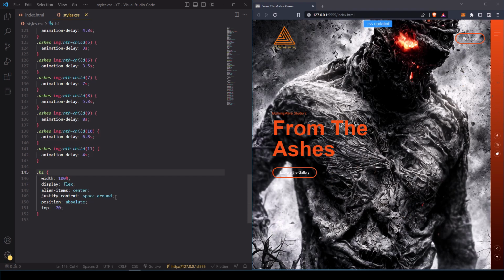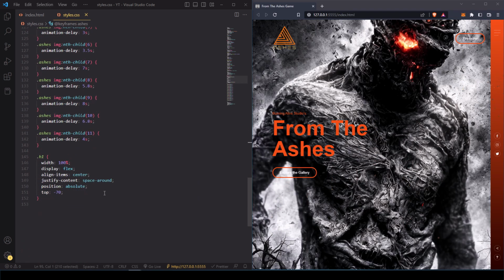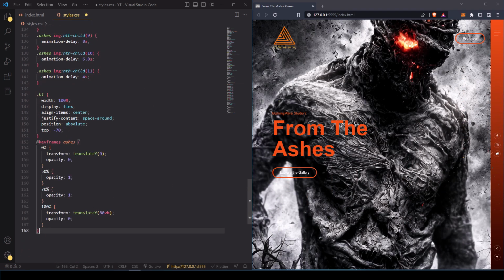We can also copy the keyframes right here and paste it at the bottom, and change the keyframes from ashes to h1. I changed the translateY to translateX for both of them, and I also changed the value at the 100% to 10vh.